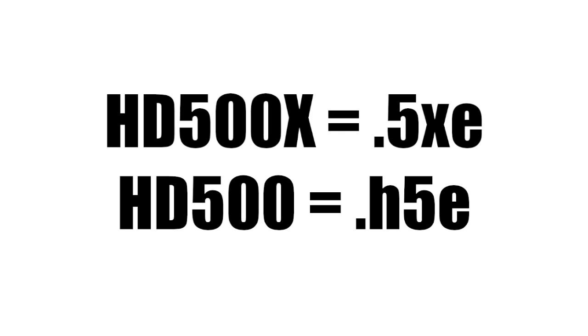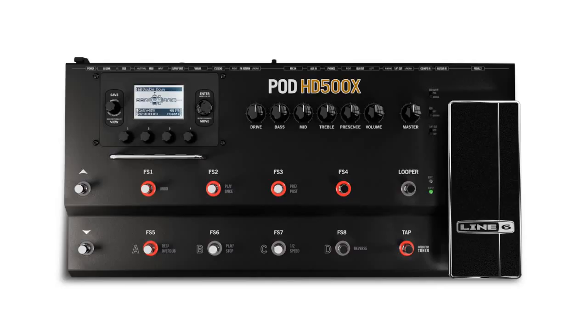Now, it's not always going to work. And the reason it doesn't always work is because the primary difference between the HD500X and the 500 is that the 500X handles more DSP, or digital signal processing. You have more processing power, so you can create bigger and more complex patches. Now, opening or converting a file from 500 to 500X, you should have no problem opening those files. It's the other way around where sometimes you'll be challenged, and I'll show you some ways to potentially mitigate that.